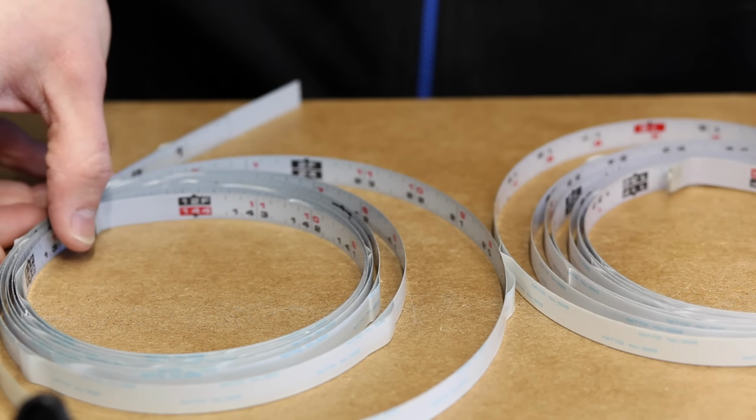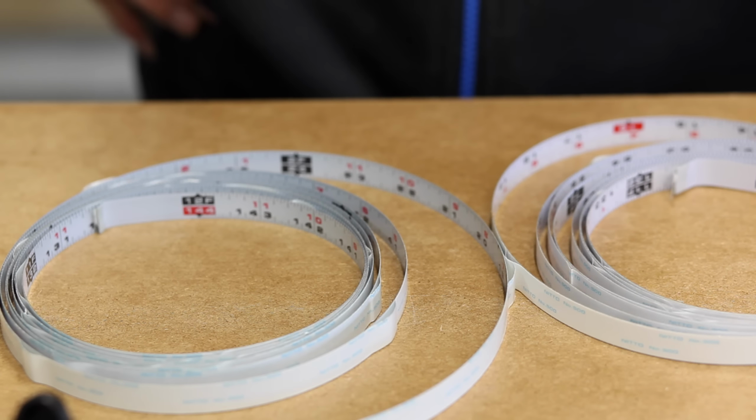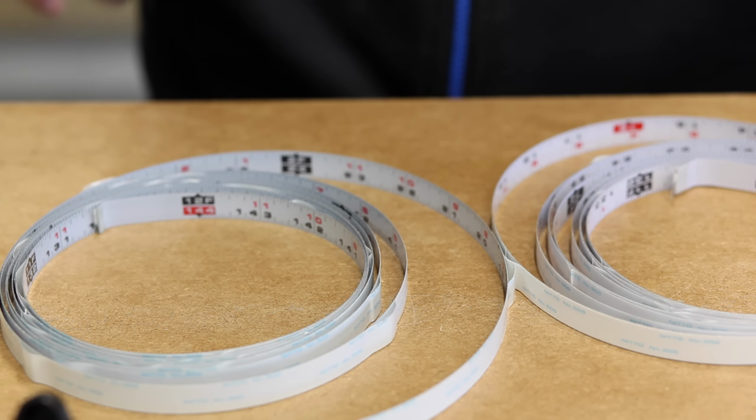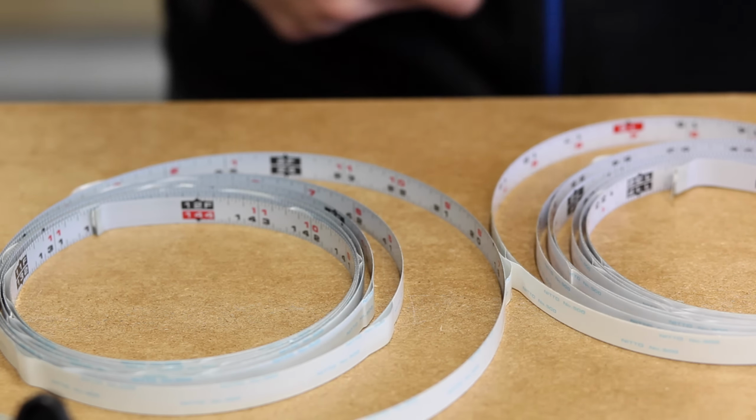The kit also comes with two sets of measuring tape, and each one is 12 feet long, so you have plenty of tape to apply on either side of the saw if you want. One counts from left to right, and the other one counts from right to left.